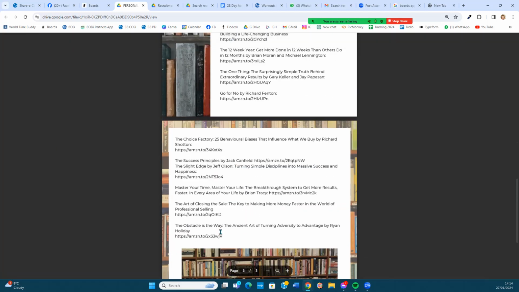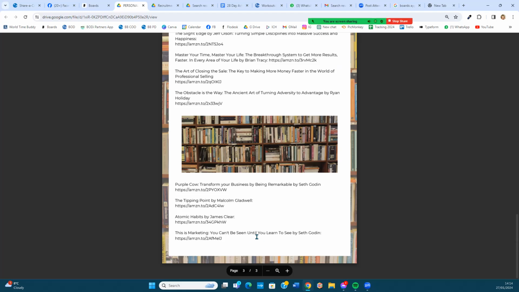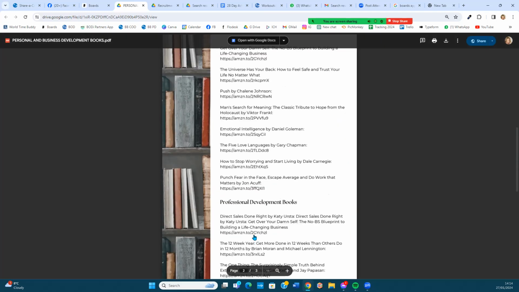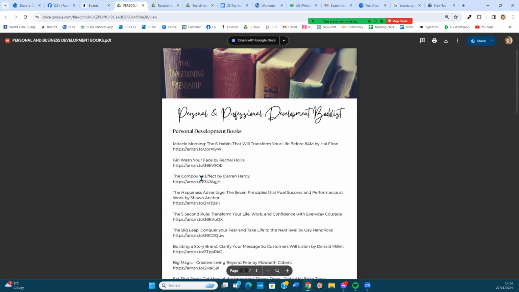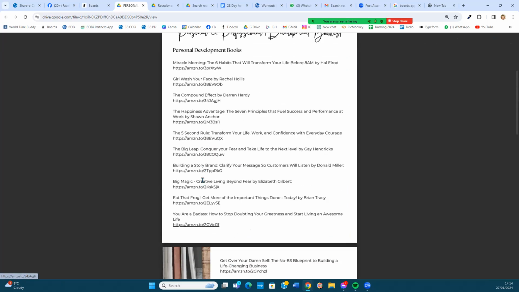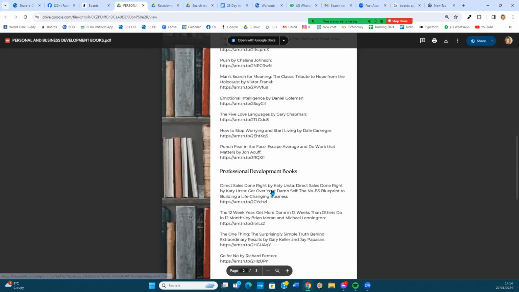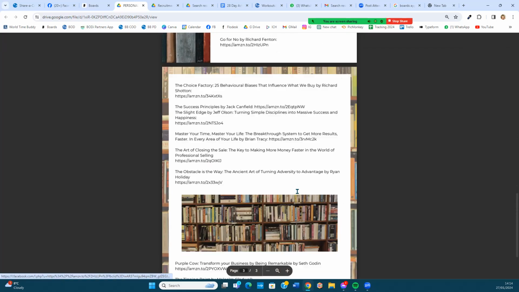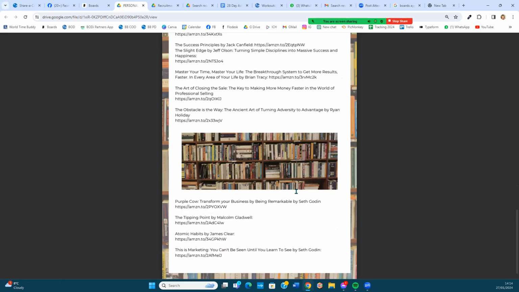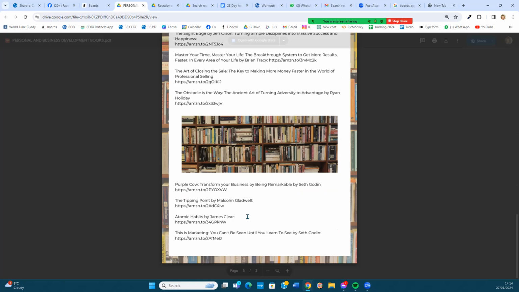Another really good one that I would suggest that you download is, where is The Slight Edge and The Compound Effect? They must be in here somewhere. The Compound Effect is there by Darren Hardy. And The Slight Edge, I cannot believe that's not in here. How did I miss that off? The Slight Edge by, oh, what's his name? The Slight Edge, where the heck is it? I can't believe it's not in. Okay, I might adjust that.